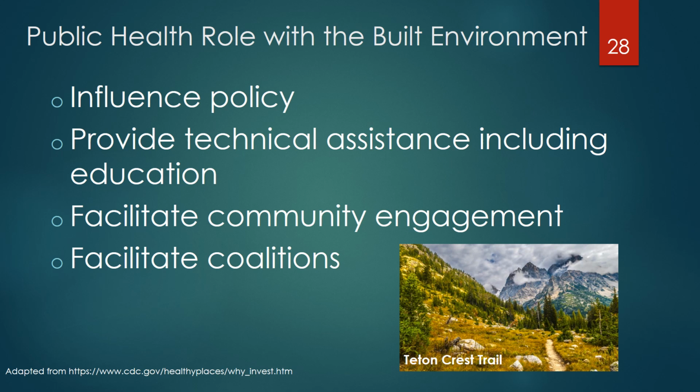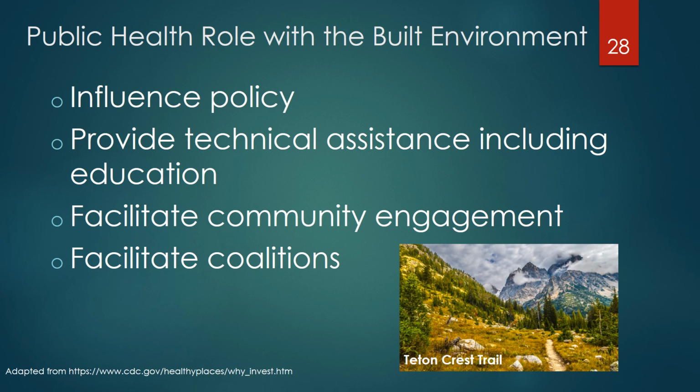This slide lists some roles public health can play in encouraging a healthy community-built environment, including influence policies at the national, state, and local levels through wise advocacy, provide technical assistance, including education on best practices, and facilitate community engagement as previously mentioned, encouraging communities to own their problems and solutions, including strategies to improve the health and wellness of their members, which is influenced by things like a healthy built environment.